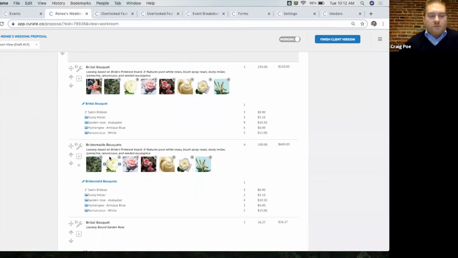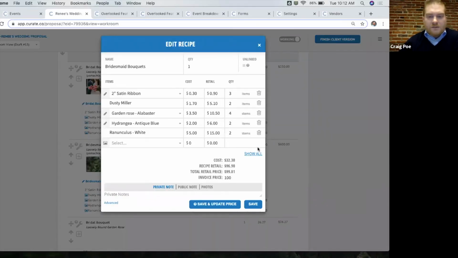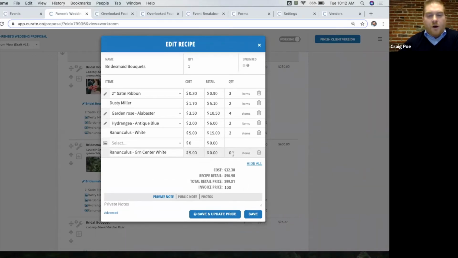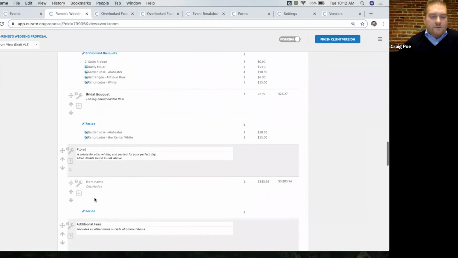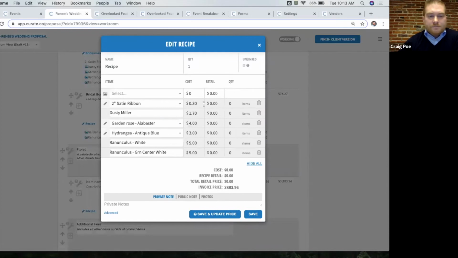So what the show all feature does, I'm just going to click into a recipe, and it is located right here. Once I click on that, it's going to pull all the flowers that are living within the event already, whether it be on a different line item, what have you. And you'll notice that they come up gray if they're not already utilized within a recipe. So let me just hop into a fresh recipe so you can see the full effect of it. If you do show all right here, then it's going to pull all those flowers that are living within the event. So then you're not having to research for them.